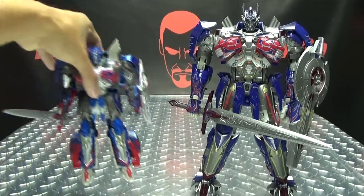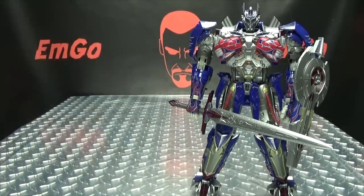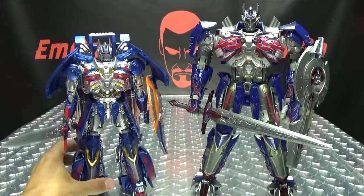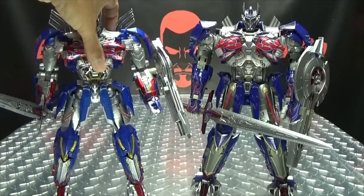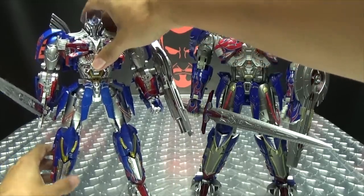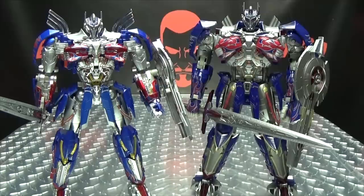Here he is with the Voyager Last Knight Optimus Prime. Here he is with the Leader Class Age of Extinction Optimus Prime, the Takara version. And here he is with the infamous El Cid. Stand. Don't lean on me. There you go. And as always, it comes down to your personal taste, your personal preferences. If you like El Cid better, hey, that's fine. You're not wrong. You like what you like.